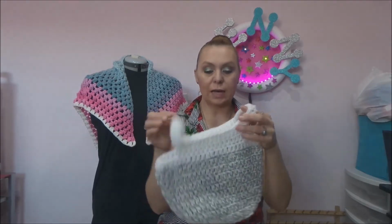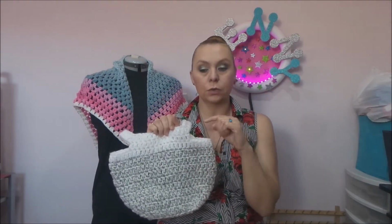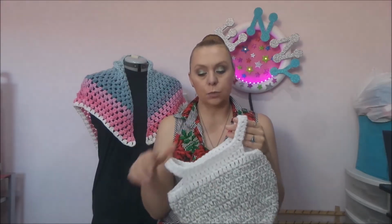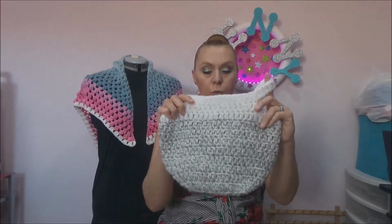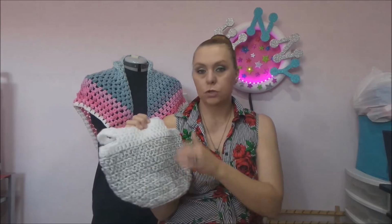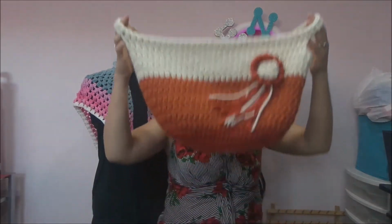And the rest of the bag is just one double crochet in every stitch around until it gets the height that you need. Then you split off for the handles and do the handle portion. So this is the smaller one. I can't remember what yarn it is. It's a bulky weight yarn, but I used two colors because I wanted to show how you change colors. So this is the smaller one, and then this is the bigger one.